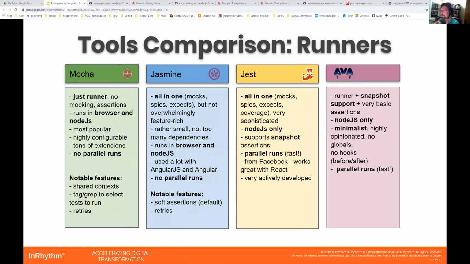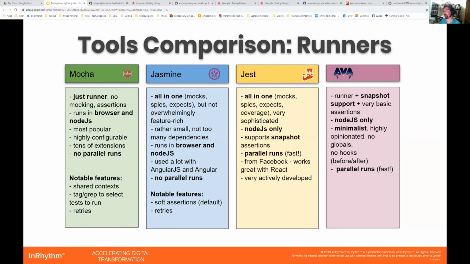Okay, let's move further. The next thing we will discuss are runners. Here I have the most popular runners for JavaScript. Mocha, which is the most popular standalone runner. It doesn't have an assertion library.